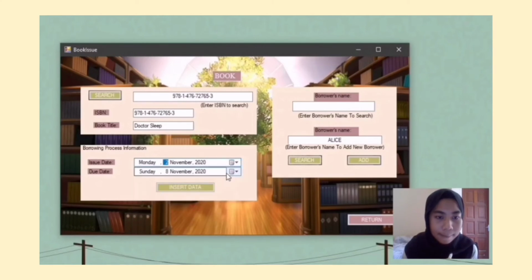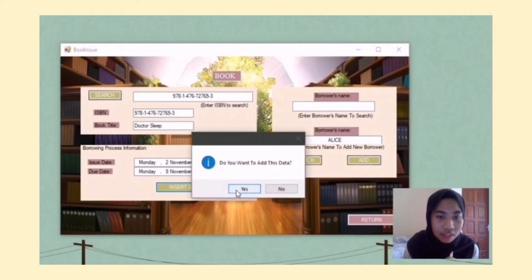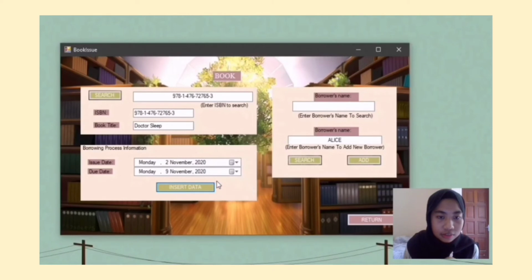And this is when the user want to key in the issue date of the book, and also the due date that the user has to return the book. I mean the date, the due of the borrowing process.